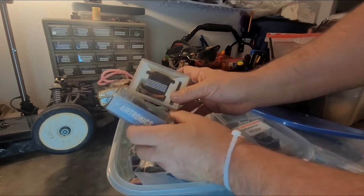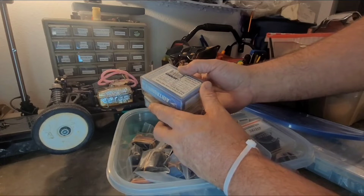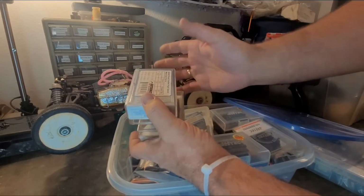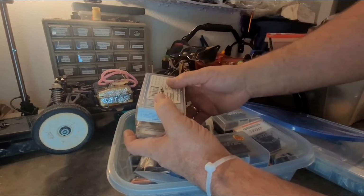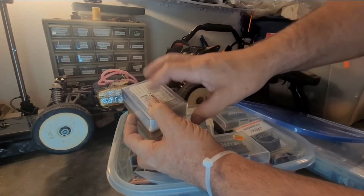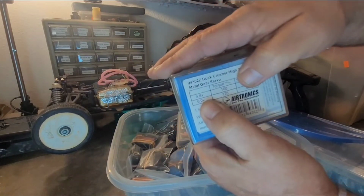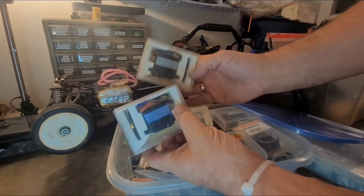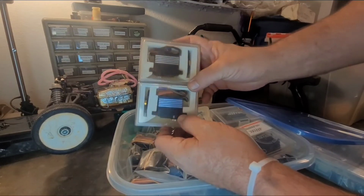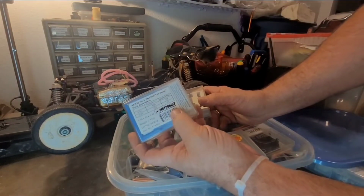These are old. It ain't gonna say on here, but these are late 90s and maybe right around 2000. I estimated late 90s, 2000. These are certainly not originally rated for high voltage. These are 6 volt servos. I'd put a LiPo pack on either one of these any day, and these will handle it. Holy smokes! I'm getting off into the weeds here, people.